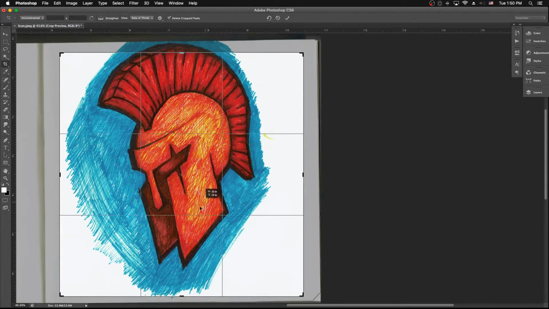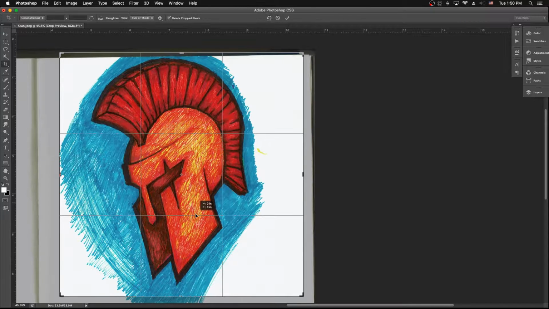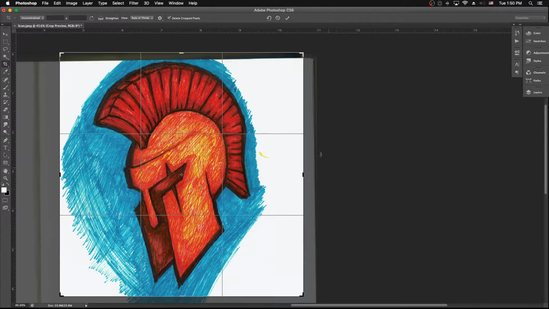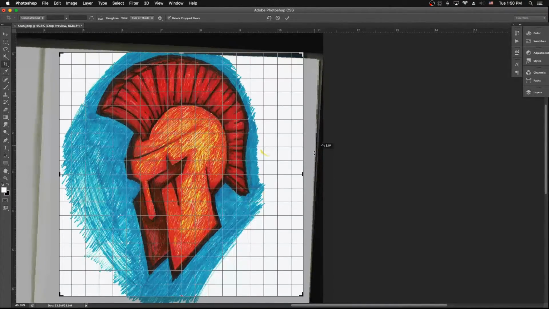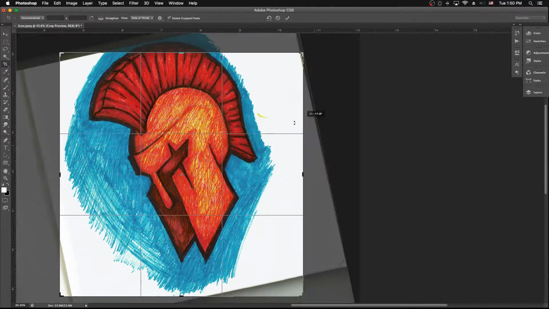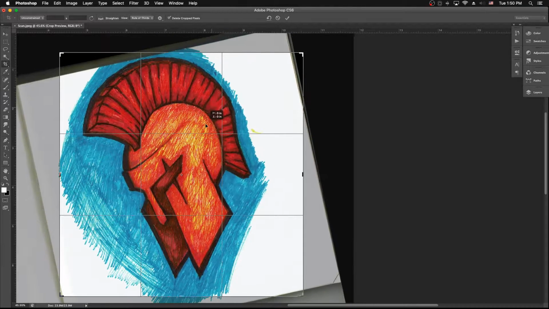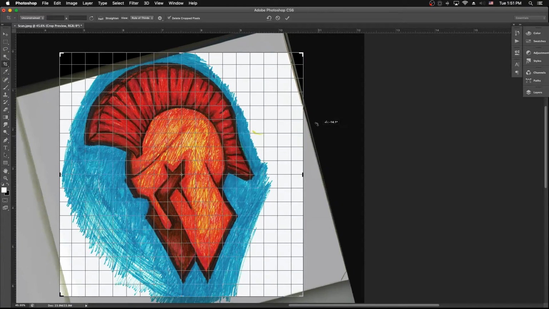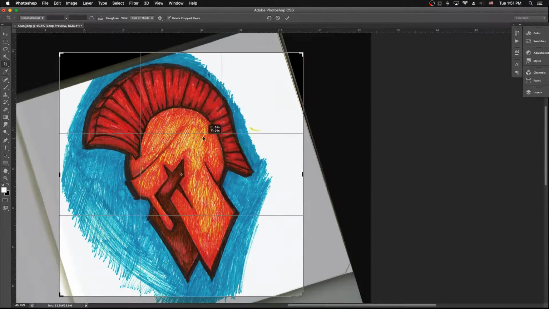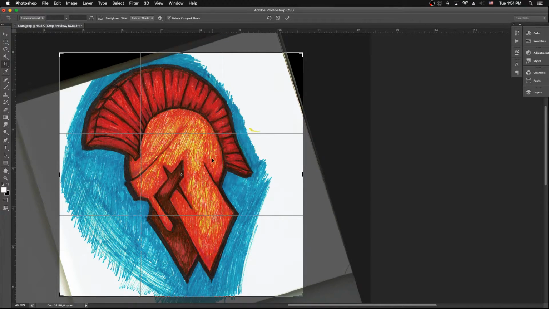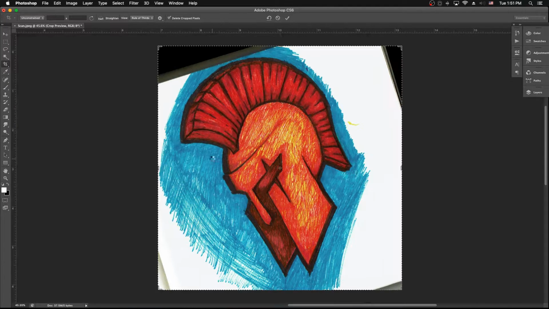Now we've got that. We're going to kind of center the image. Kind of right there. In the image. Rotate it maybe a little bit. Kind of want it to be more diagonal, so we'll get kind of going like that. There we go. Not bad, right? Looking good. Could rotate it a little bit more. He's got to put his head down for his fallen brothers. And yeah, that looks good. Okay, so we'll hit enter.